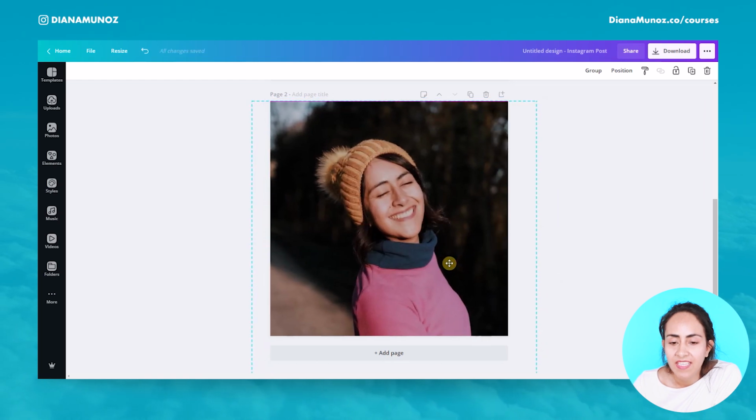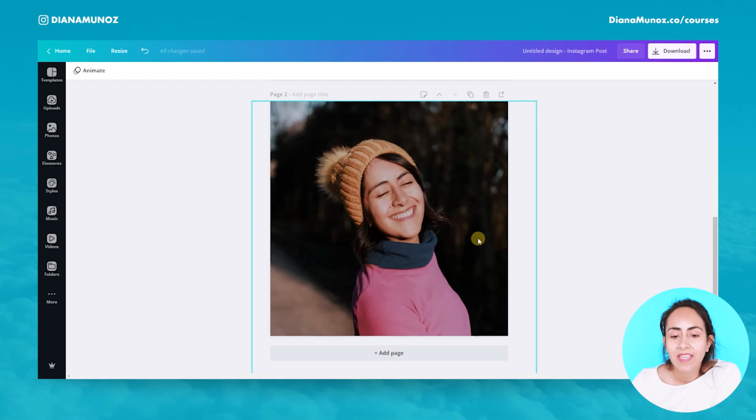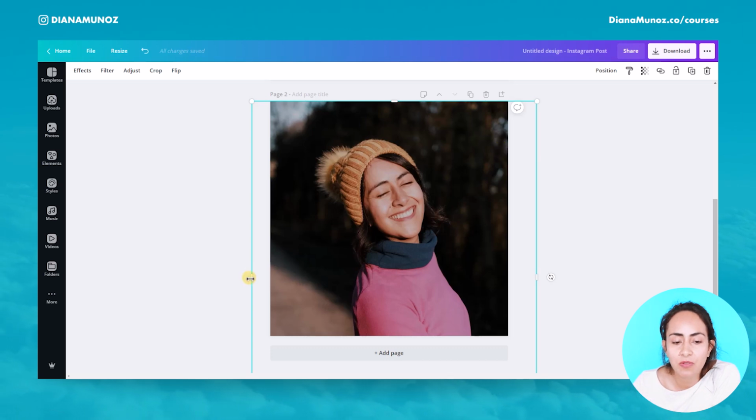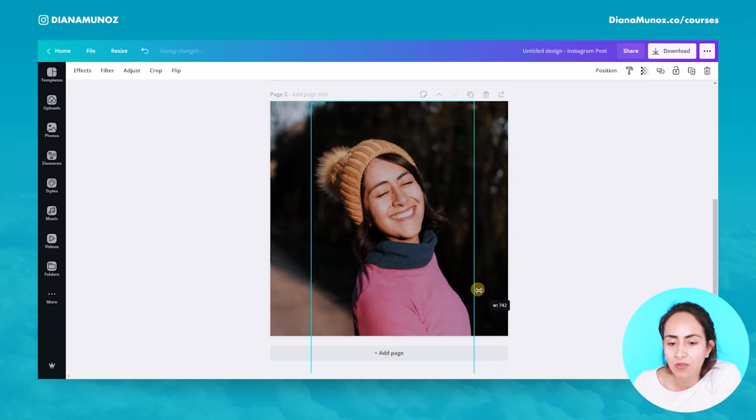So now, do you remember what the next step was? The next step is to select the photo that is on top, and then I'm going to crop the sides a little bit so it is easier to design and work with the elements later on.